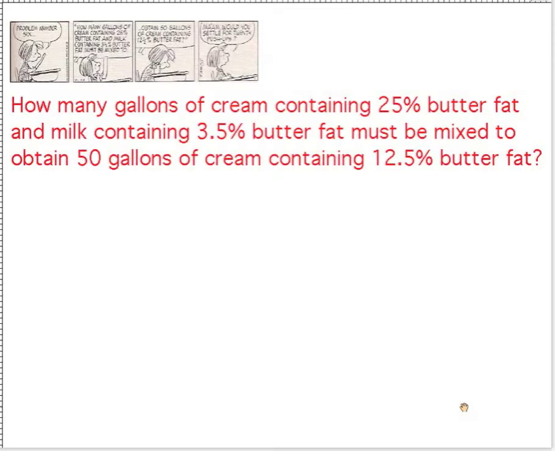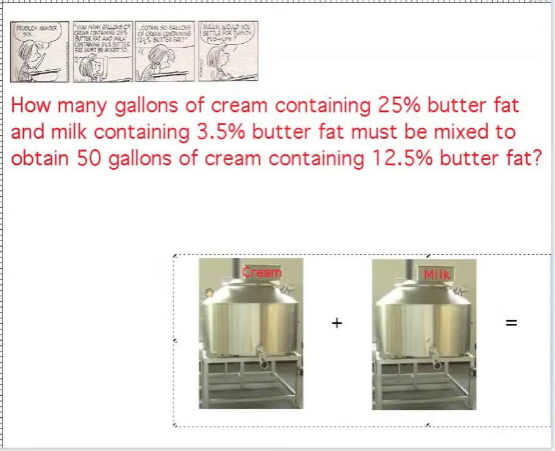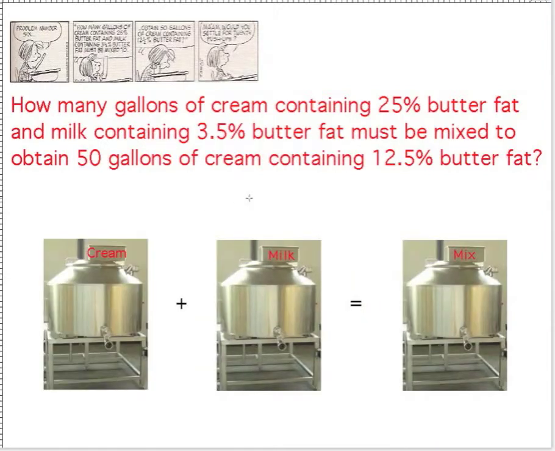So, if you don't see the simple sum, what I suggest you do is draw a picture. Even if you do see it, this is a great idea. A problem of this sort, you might not think you could draw a picture, but you can. You can make up some vats that contain cream and milk and the mixture. A certain number of gallons of cream and a certain number of gallons of milk will go together to create this mixture, which we know from the problem is going to have 50 gallons. So you draw your picture and you start filling it in with the details up above in the problem.